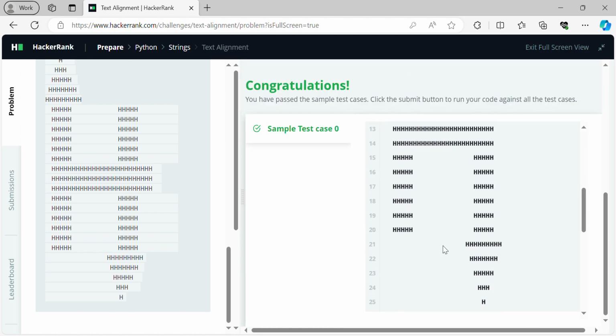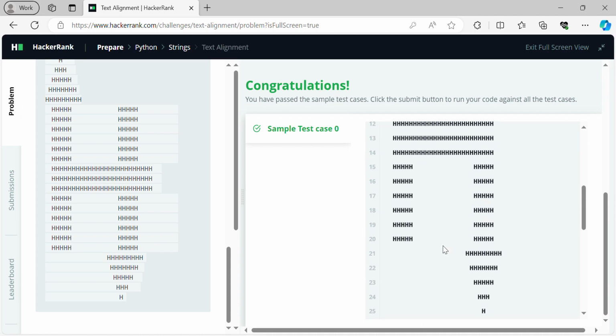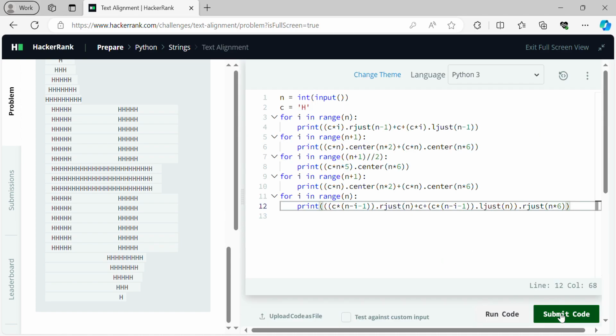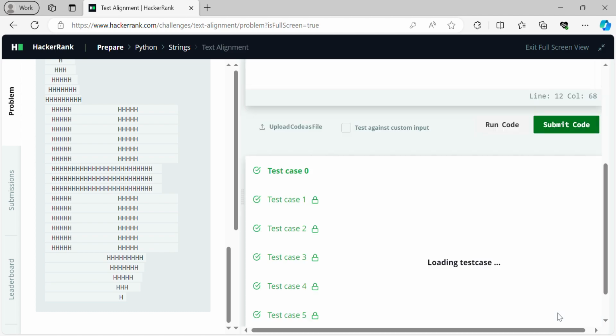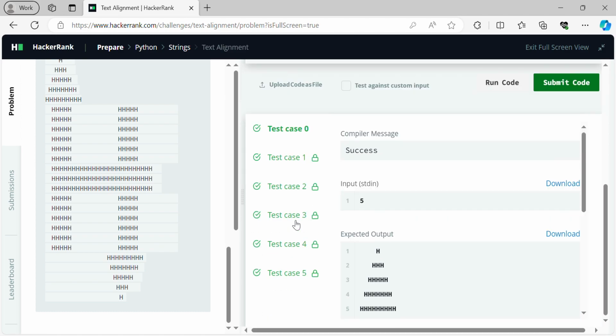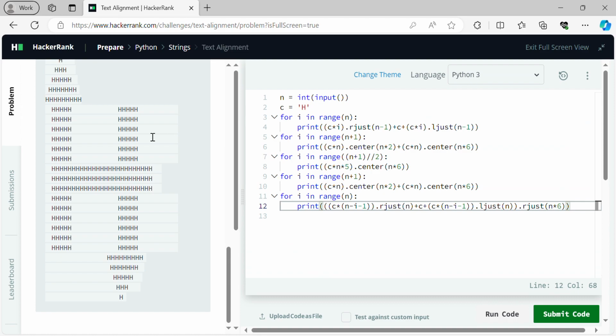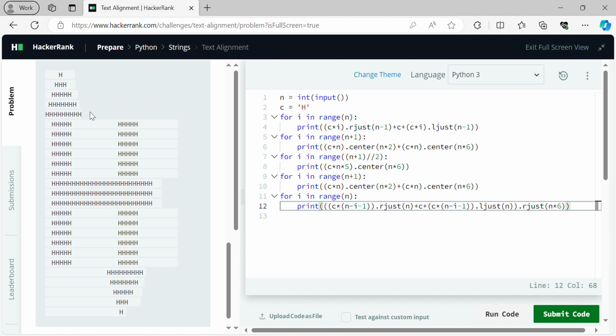So this code was successfully executed according to our requirement. I will submit this code. So here all test cases are executed. So in this way, we are developing this code for this requirement. Here why I am taking this much time is that I am highlighting a few important points, how to follow, how to develop code according to this requirement. That would be really helpful by developing the code individually.